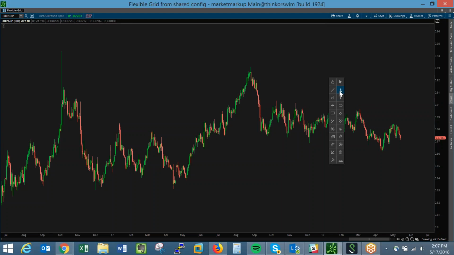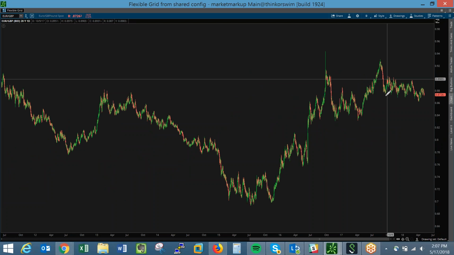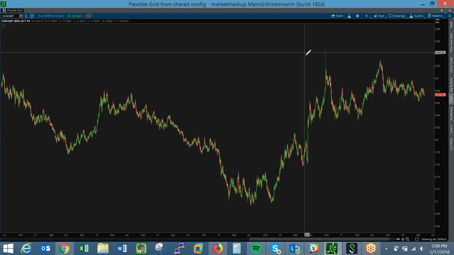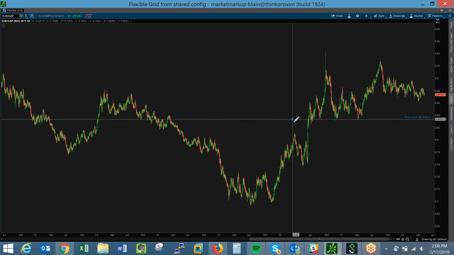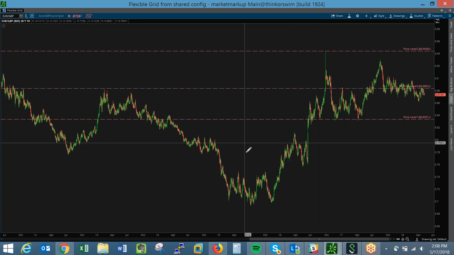All right, so we're going to jump into a little bit of live planning on the euro pound. We're going to start on the daily, and we're going to primarily focus on this little sliver right here. So we're going to have this little bit of a range to work with. So lower boundary, upper boundary, with a little bit in the middle.